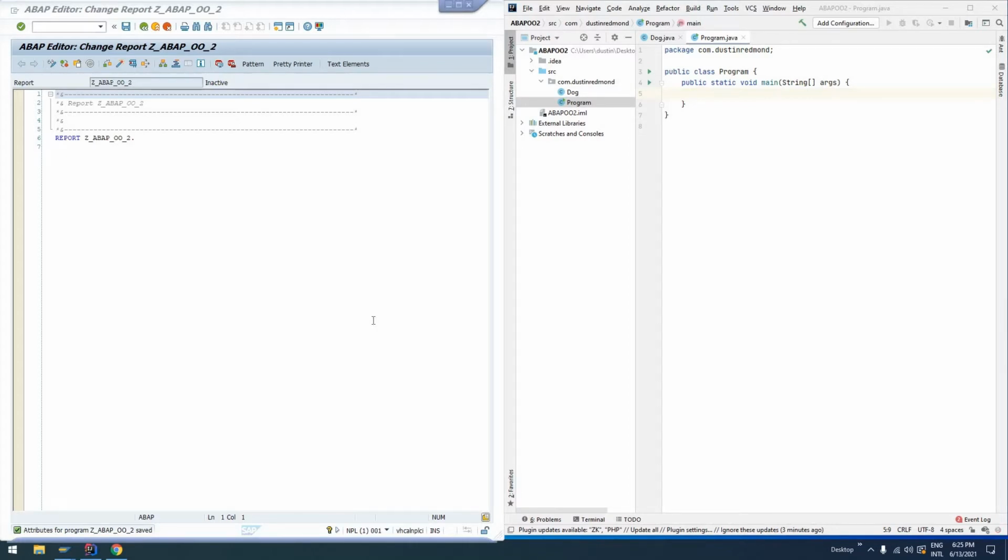Today we're going to be exploring part 2 of our series on SAP ABAP Objects for Java developers. And again, this is for Java developers or anyone that's familiar with object-oriented programming. We're just going to help you understand how ABAP does it versus how a language like C#, C++, or Java would do it. I'm most familiar with Java.